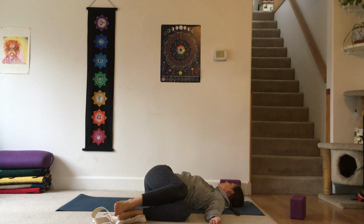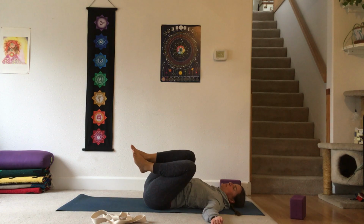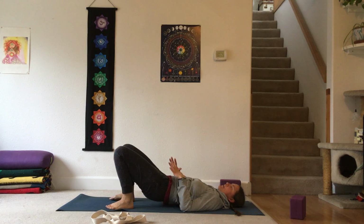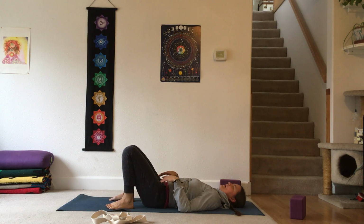Last one, inhale. And exhale. Put a little awareness into your right side waist and your low belly to bring the knees back up. Put your feet on the ground. If you feel like you have to pick your hips up and kind of center yourself and bring them back down or get low back length, do.